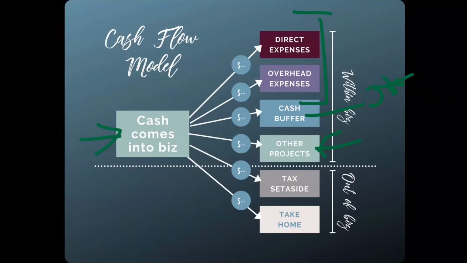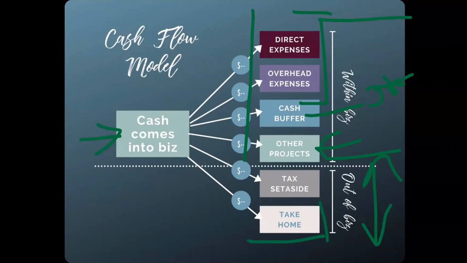But most importantly, the other thing we want to think about is what happens outside of your business. So these expenses up here in the top are spend that you're doing within your business itself, or money that you're keeping on hand within the business. You can think about establishing a cash buffer as a job for that money to do. And then outside of the business, you taking money out might be a tax set aside, right? To make sure that your quarterlies are taken care of, or your year end. And of course, money that you're taking home for yourself.